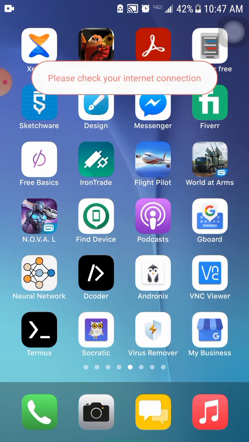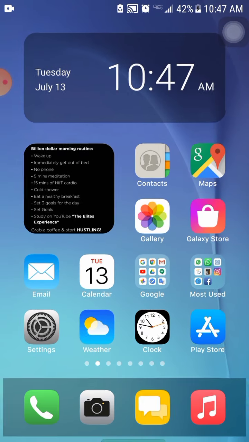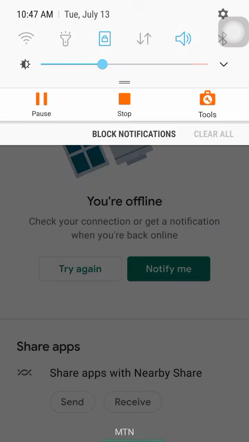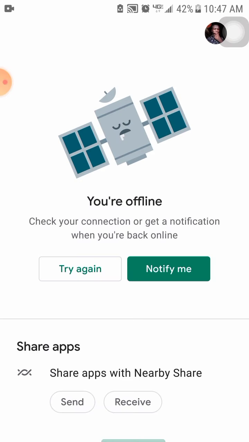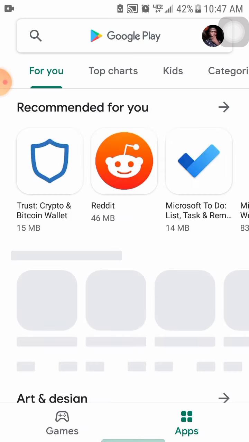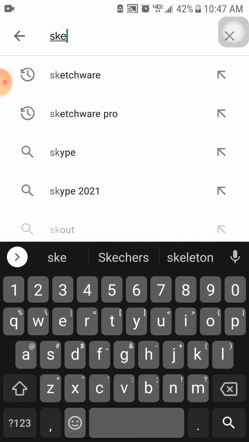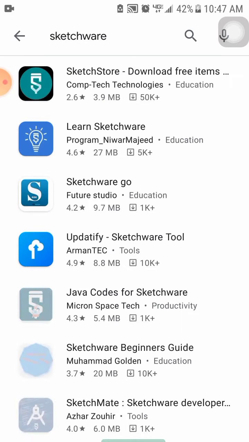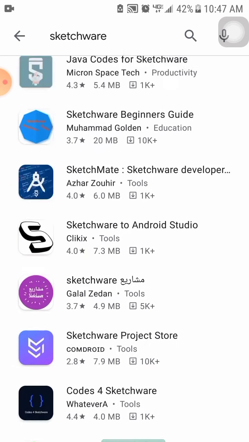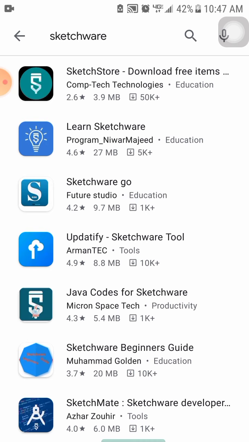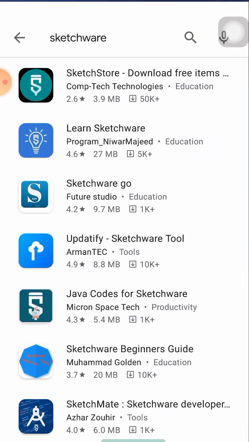It's officially discontinued. What I mean by discontinued is that when you come to the Play Store and try searching for Sketchware, you'll not see it. It's not there. These are just apps that you can use alongside the app, but the Sketchware official app is no more there on Play Store. So the Sketchware company officially removed their app from the Play Store and said that they are going to do some few upgrades to the app before they will publish it back again. So they said they are going to republish it again around 2022, sorry. So it's not there on Play Store again.